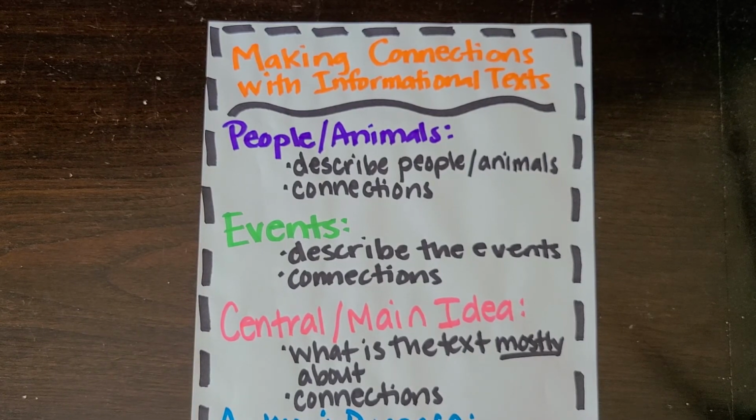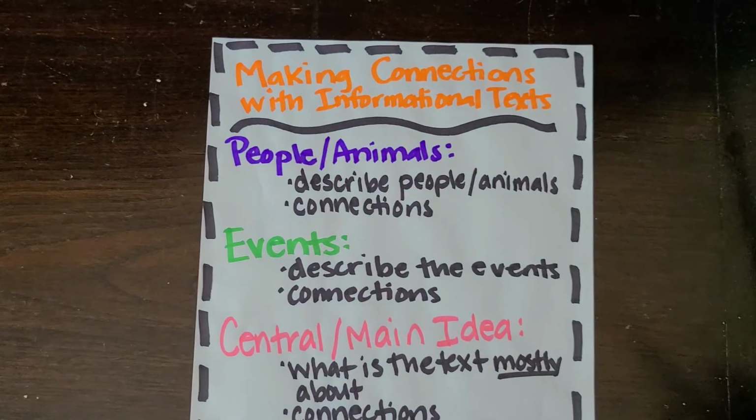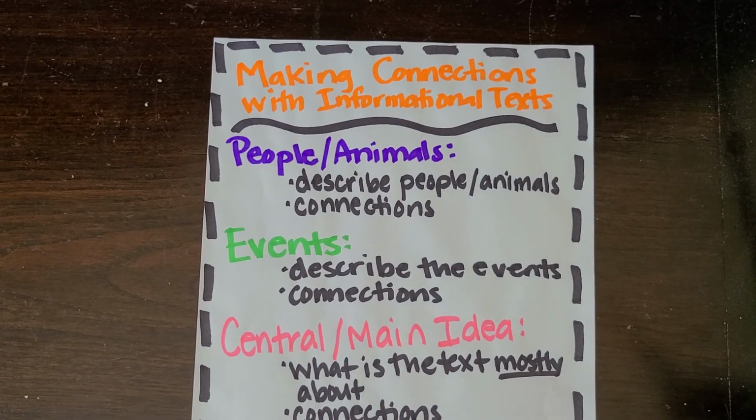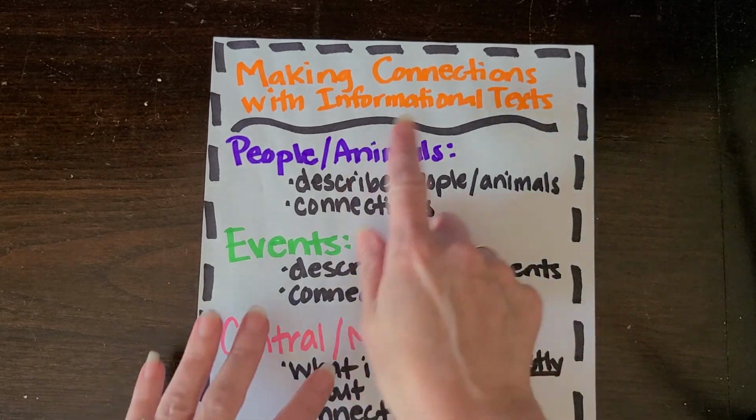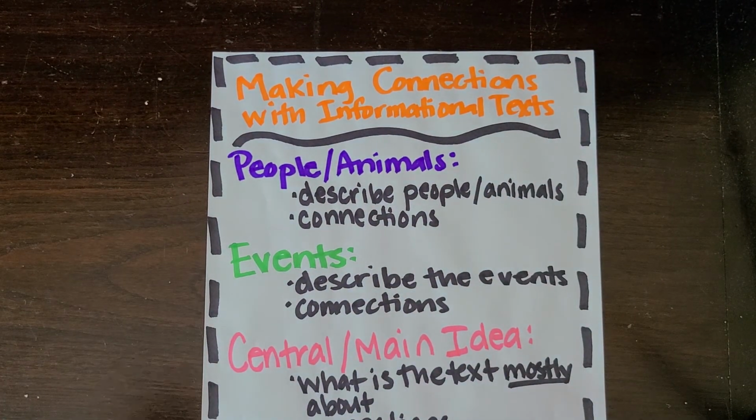We're going to go right back into making connections. I know we talked about the different types of connections you can make, text to text, text to self, text to world, when you're reading a story, and how important that is as a reader to do that. So today we're making connections with informational text. We have not done this yet, sorry. We have only done it through fiction or through poems, but today we're going to do it through the informational text.